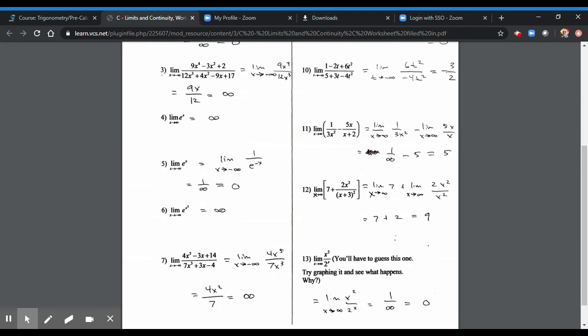And this one, the limit as x goes to infinity of x squared over 2 to the x. Well, we have different exponents here, but the exponential in the denominator is going to go to infinity much faster than x squared. So if you were to graph this, you would see that this would approach 0. On any of these, you could graph them, and you could probably tell just by looking at the graph. But that's how we would do it mathematically. So anyway, hopefully that helps you, and we'll finish here.